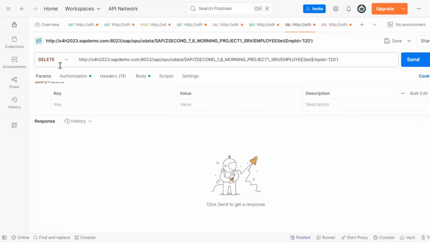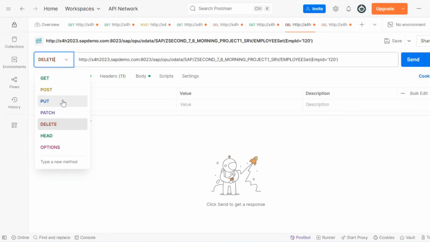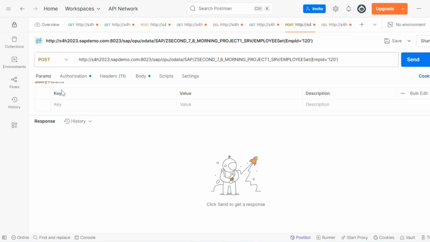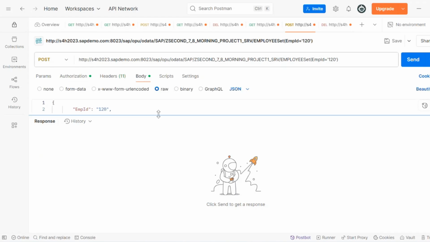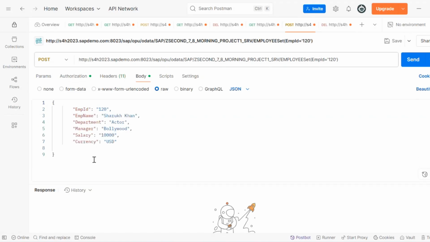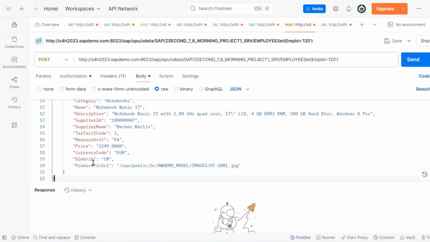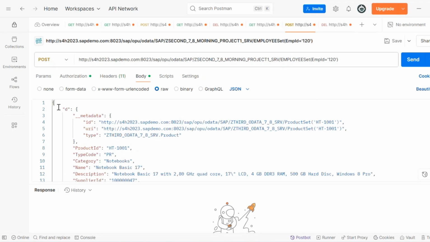Yes, I'll make it post here. And here we will prepare the body that we want to send. This was for our employee ID. I'll prepare the payload that we want to send here.